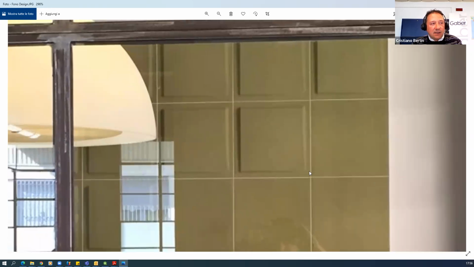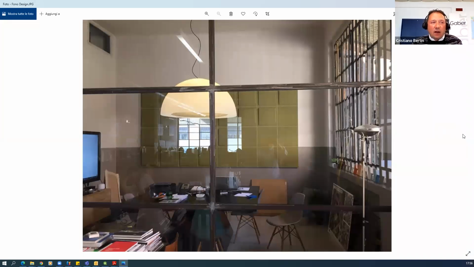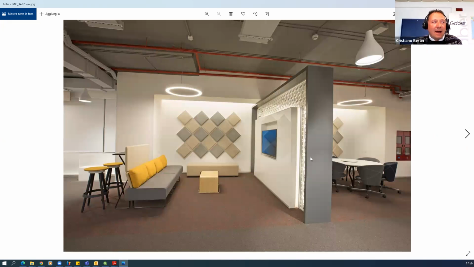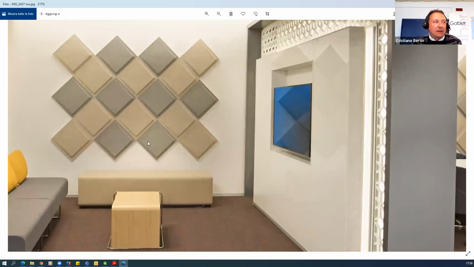Here you can see the design, 0 and 1, so there is an inclination on the panel. There are 10 different shapes available that you can combine together, creating a design.